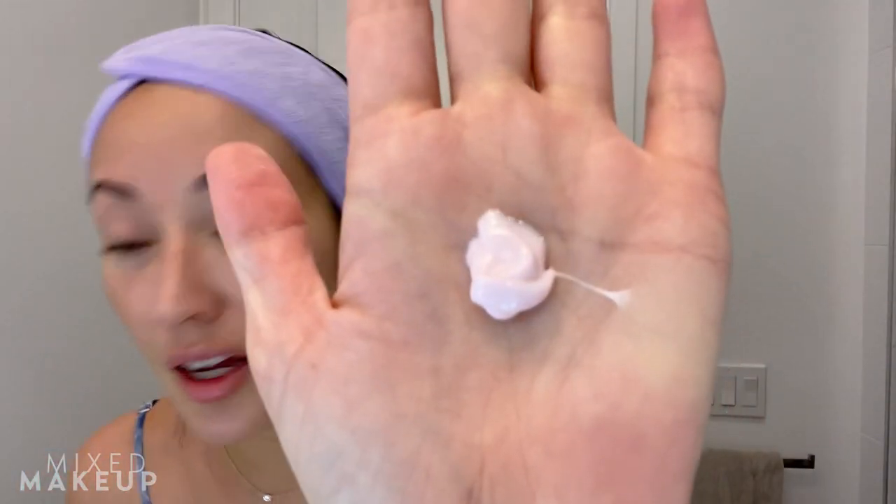Last is the Hydra Visor Invisible Moisturizer Plus SPF — it's SPF 30. This is meant to be a moisturizer that is also a sunscreen, or maybe it's supposed to be a sunscreen that moisturizes your skin — either way, it's meant to be one step. I really love this product. The minute I received this and found out that there was an SPF in the first three products introduced by Fenty Skin, I was so happy. This is very, very hydrating for the skin. The packaging is really interesting because it comes separated and it's refillable — you just pop that in and then you can squeeze it. That is not your typical sunscreen texture at all — that is a moisturizer. It's a really nice hydrating sunscreen. I would actually use more than this, but you can see how hydrating and moisturizing it is to the skin.